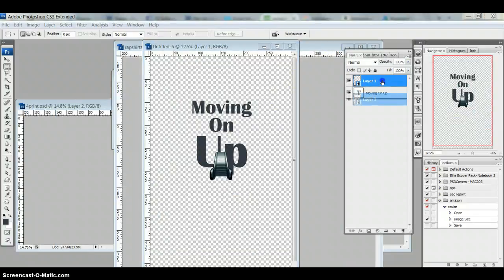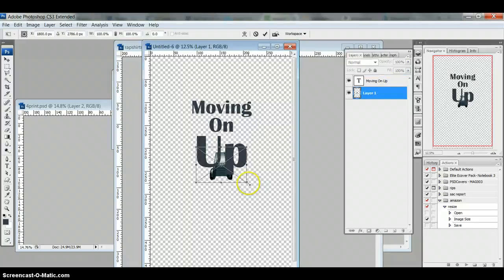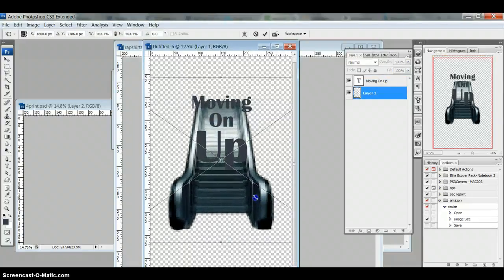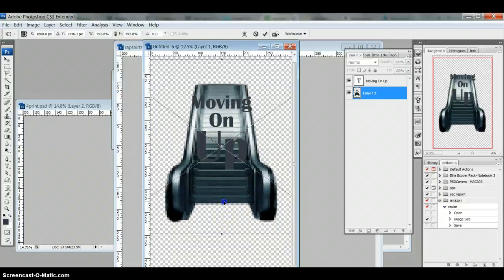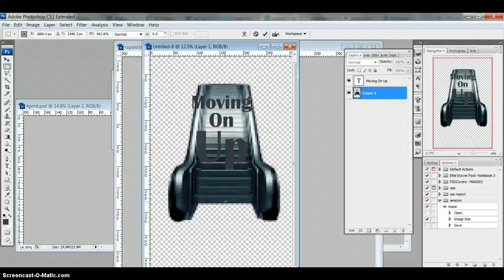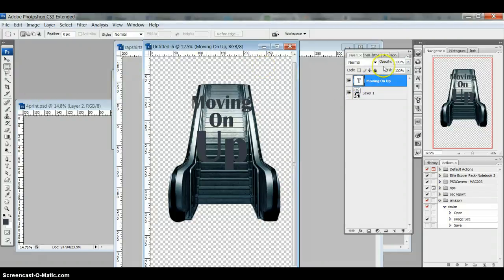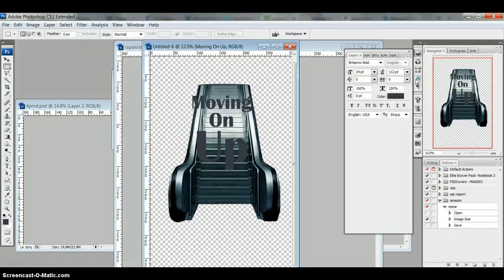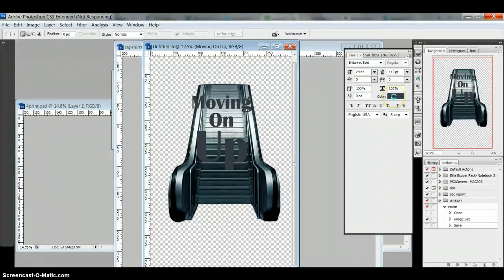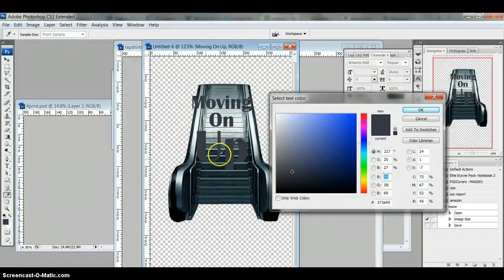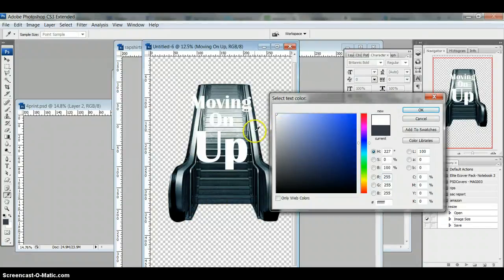Now I'm going to move that back behind the words. Hit Control T to make it larger. Blow it up. Move it up. Hit Enter. Now, the words, we're going to change the color of them. We can go to Character Palette again, double click on it. The color palette will open, and then I will change that color probably to a very white, maybe a little bit steel color white. And so when that palette came open, I can actually use my eyedropper to pick a good color and hit OK.